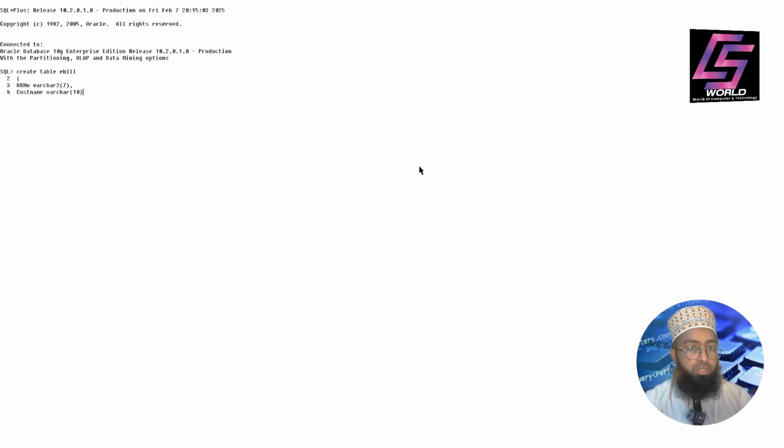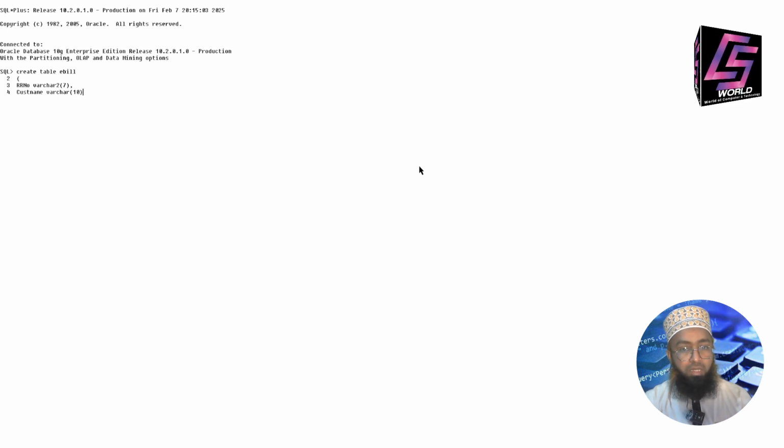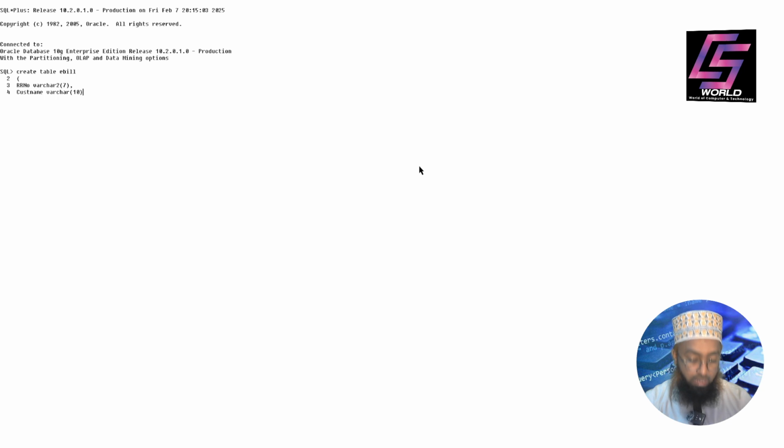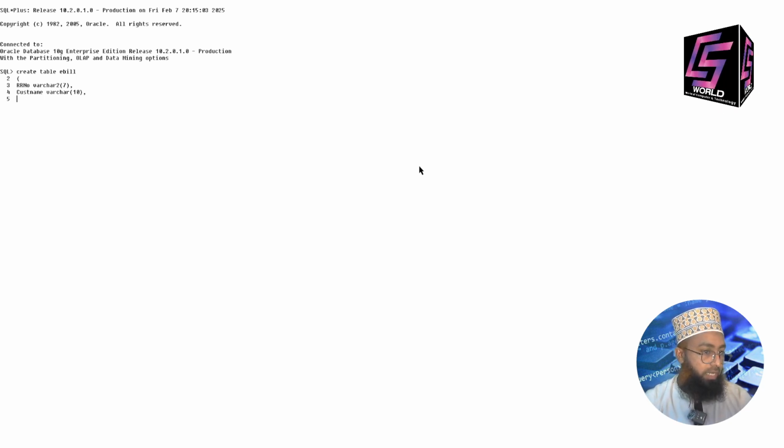Varchar2 will be used in the place where both number and alphabet are used in the same column, but just varchar is used to enter only alphabet. In the column where we are using only alphabet, to that column we will take the data type as varchar.